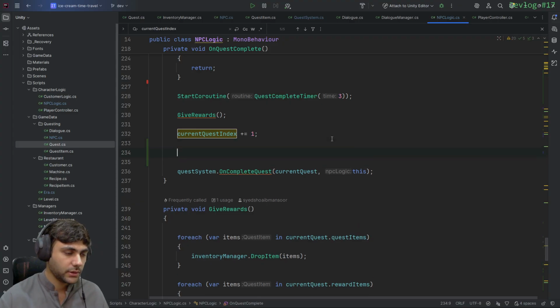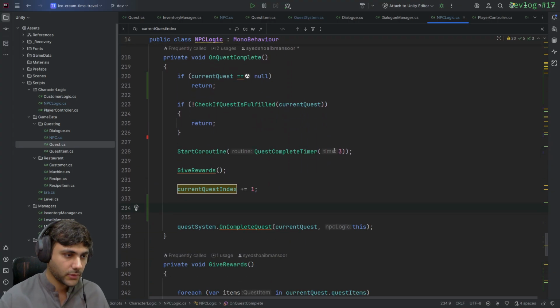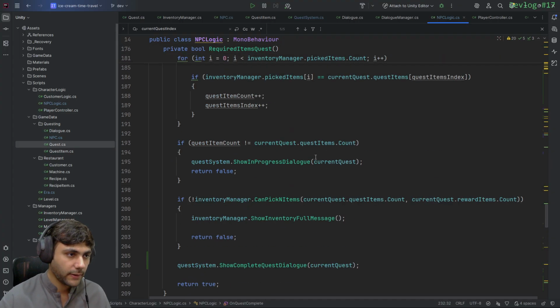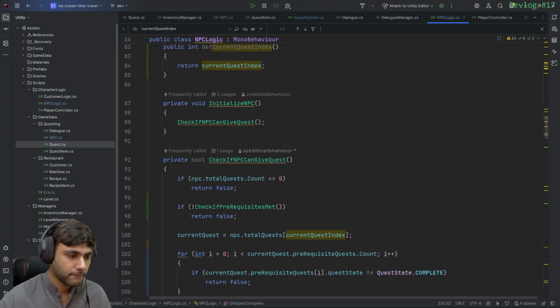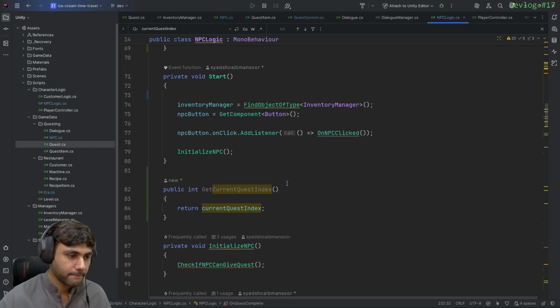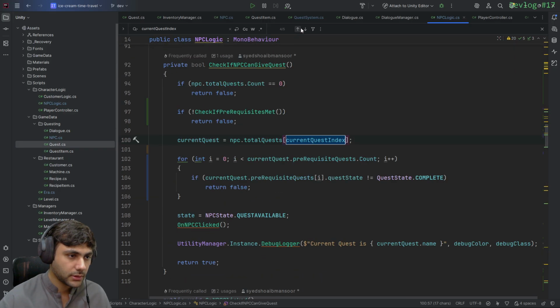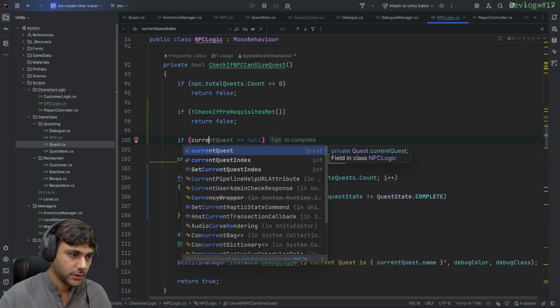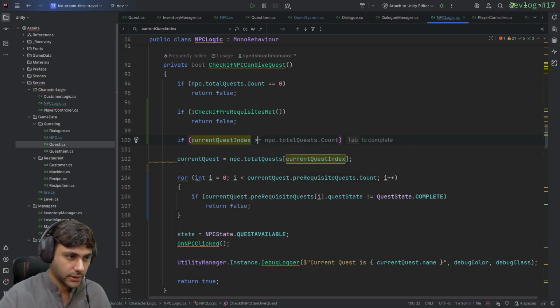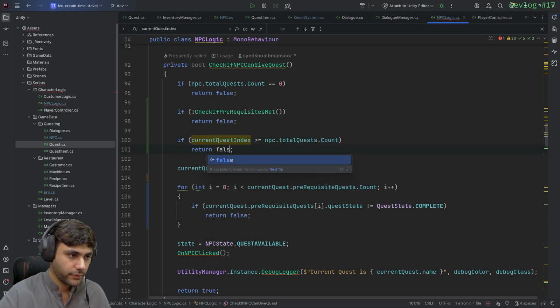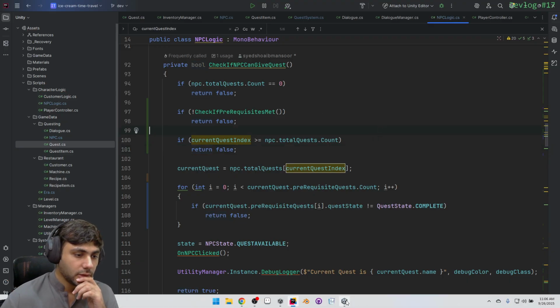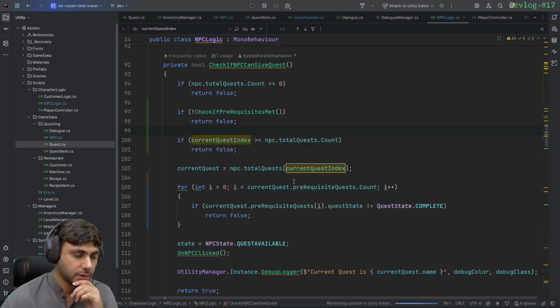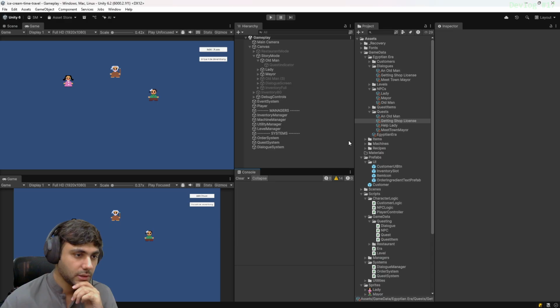Over here, what we can do is, if current quest index is greater than or equal to count, let's verify this and then we can end this video.